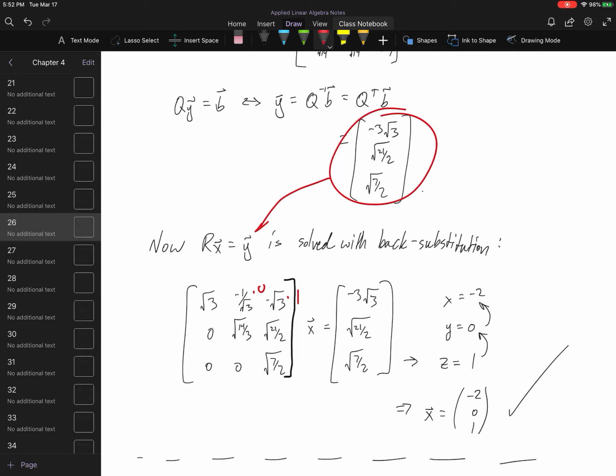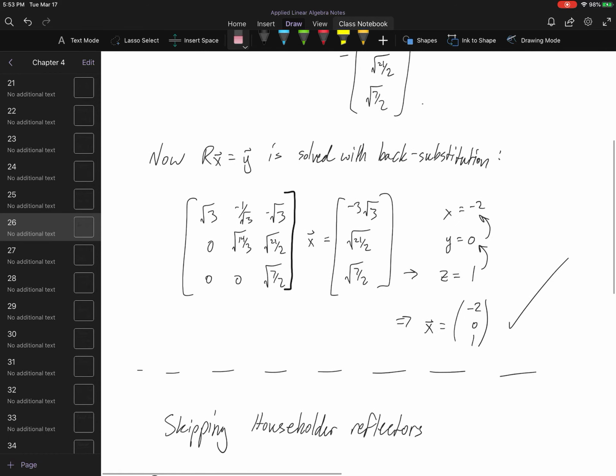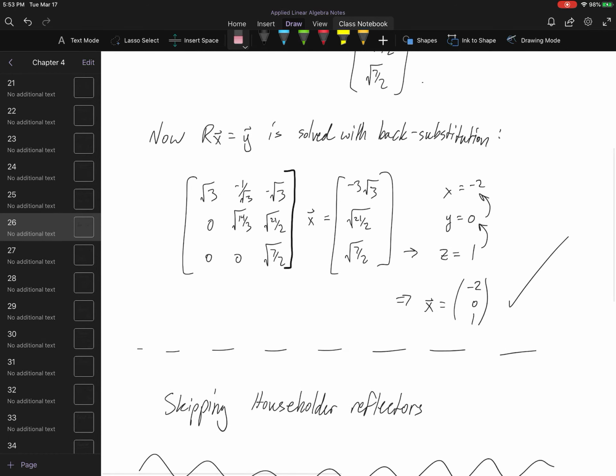1 over root 3. Yeah, I'm just adding a root 3 here. So this is a -2 root 3 on the right, divide by a root 3 from the left, and I pick up the -2 in that row as per usual. All right, so that means I can go ahead and solve these systems now via a QR factorization. Now, that means that our solution is this vector down here, and you can verify it, right? You can multiply A into this vector, and you'll pick up the B vector, no problem.